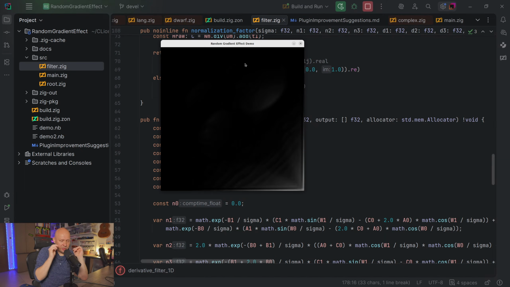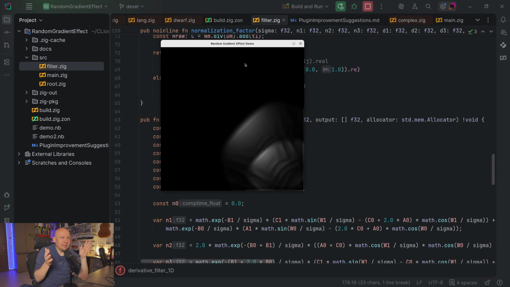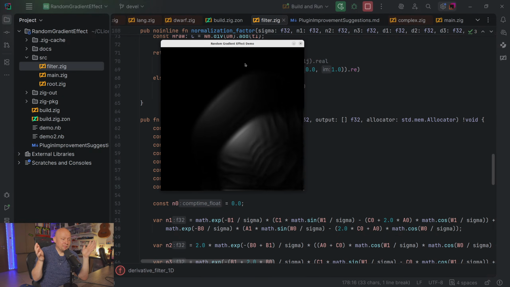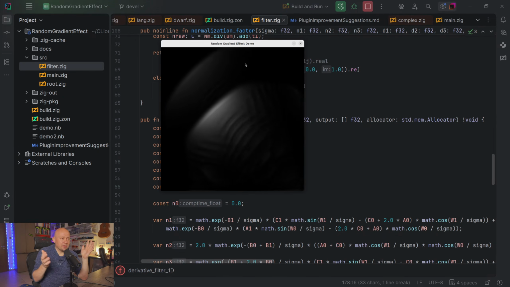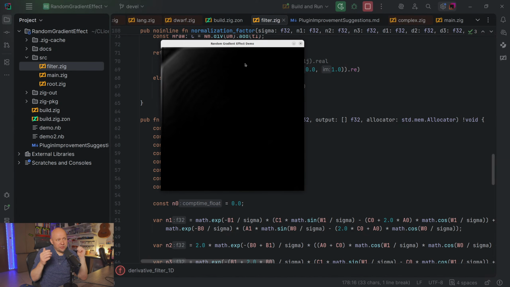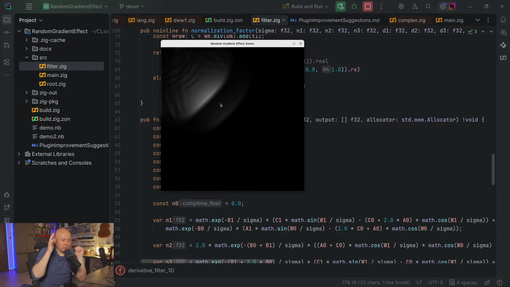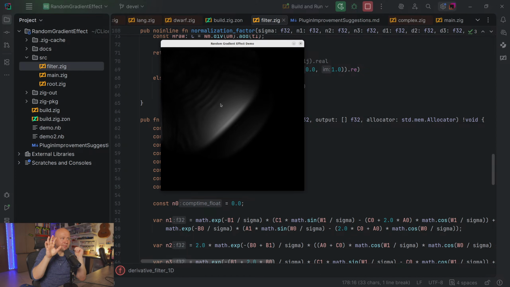That's it. But my filter doesn't work on whole numbers. It's math, and it needs floating point numbers like 1.3 or 1.5. So the first thing we need to do is grab the current image and convert it to floating point numbers to filter it.